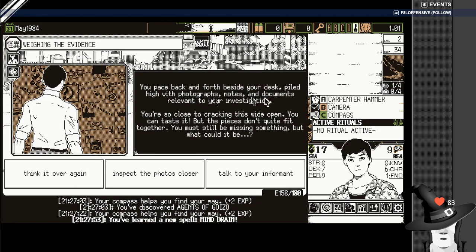You pace back and forth beside your desk, piled high with photographs, notes and documents relevant to your investigation. You're so close to cracking this wide open, you can taste it, but the pieces don't quite fit together. You must be missing something, but what could it be? Bring the evidence. I mean, our knowledge is quite high, so I would think probably investigate the photos closer?